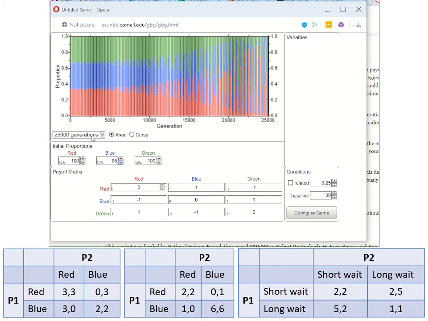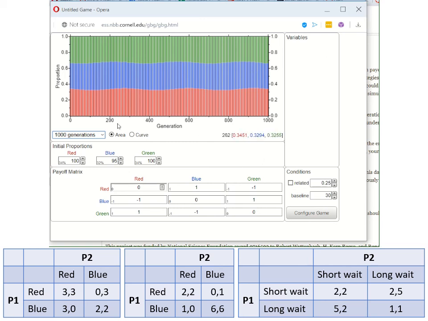I don't know if I can move the mouse slowly enough to show that. 796. Where's there a lot of blues? There's a lot of blues here. 34.66% blue, 32.7% red. The red should start taking off as the blues go down. Yeah, and it goes up to 33. It goes red, and then greens will do well. It'll wave back and forth. So it's not a stable situation. There is no stable point. You would expect 1/3, 1/3, 1/3 on average, but it's not super stable.